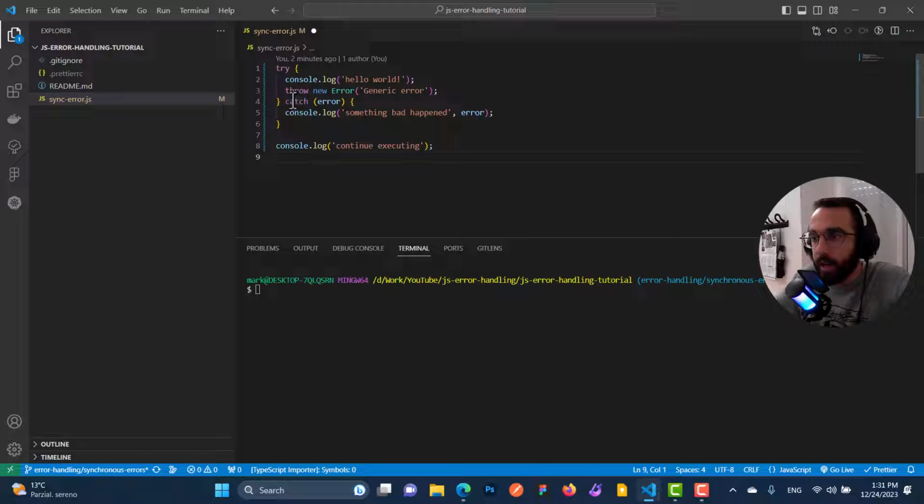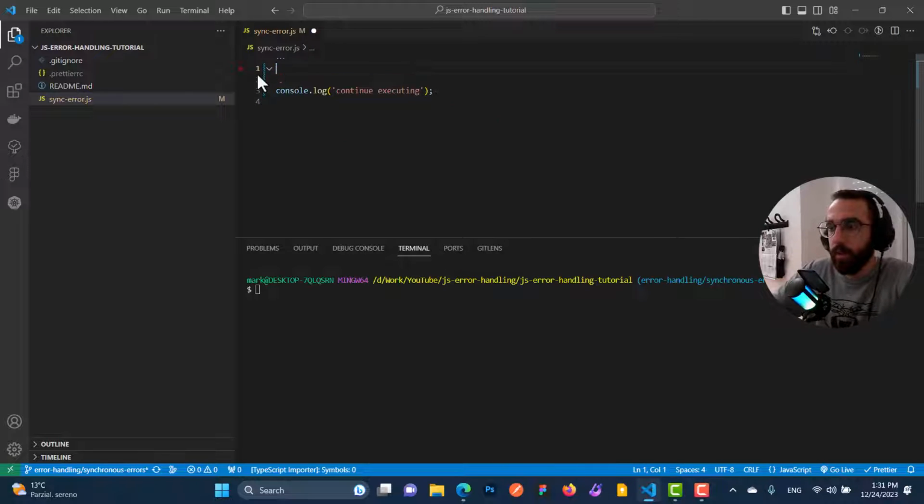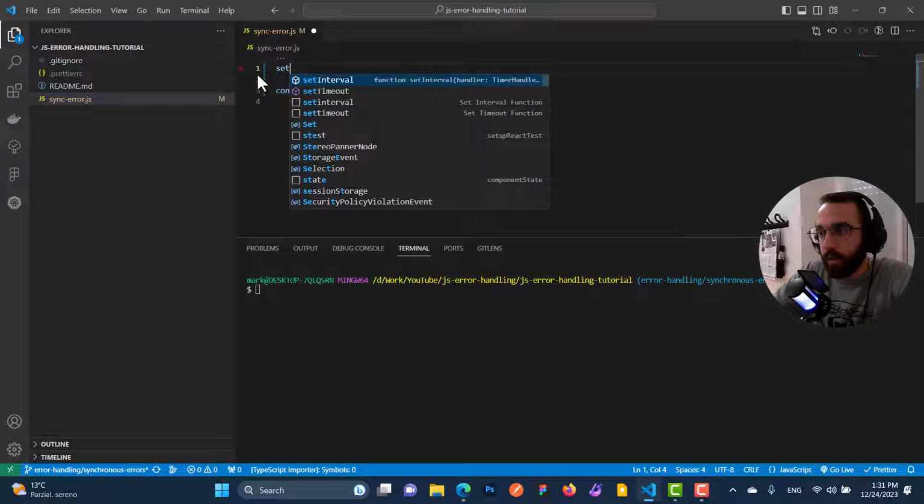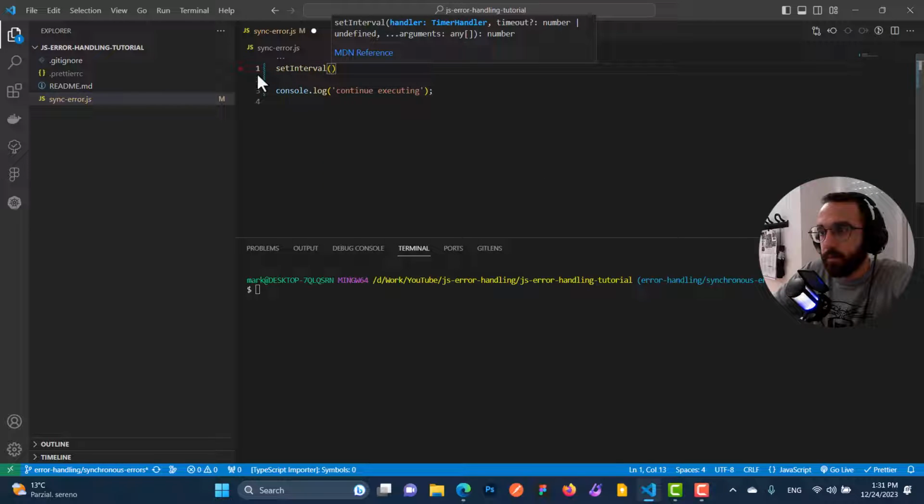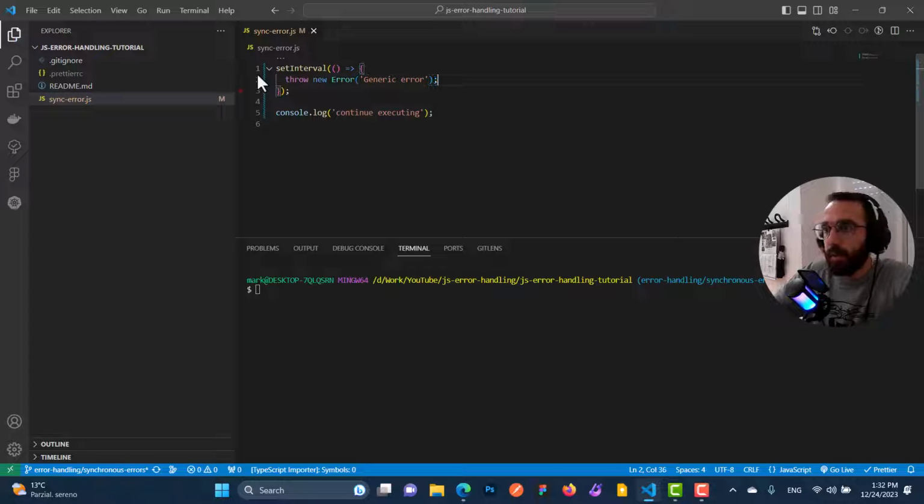But the point is that we threw an error here in synchronous code. Now let's try to throw an error in asynchronous code and see what happens. I want to copy this and go to setInterval and define some callback and throw an error.